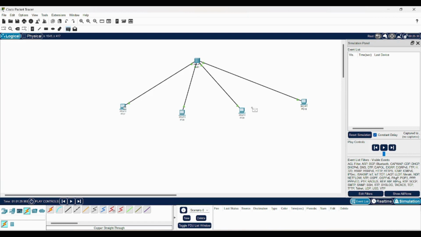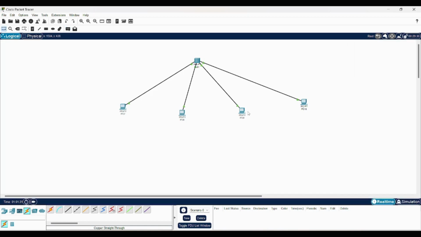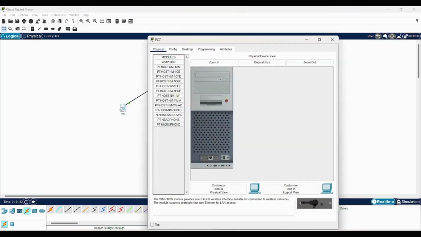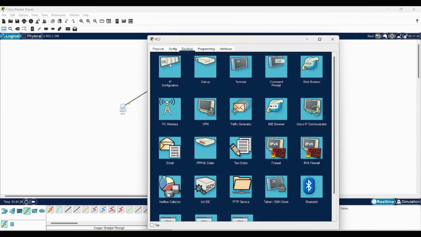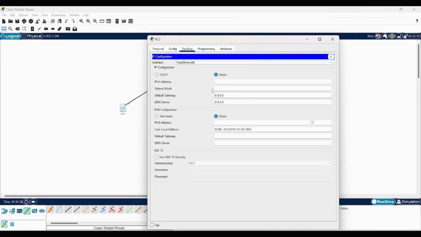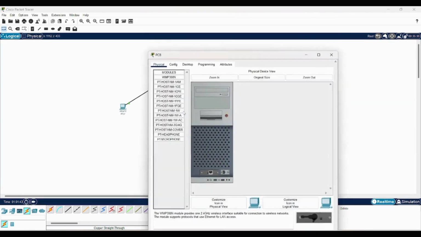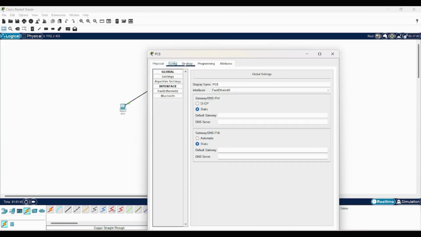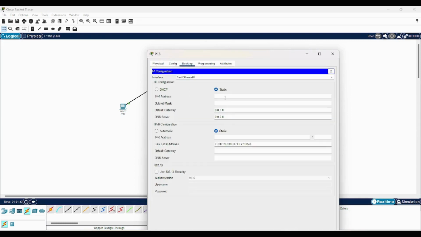PC10 has no functional ports. Okay, I'll select this one. Let me see what the problem is. Maybe we haven't given the IP addresses till now, right? So we need to give the IP addresses as well. Let me give it 1.1.1.1. Then it would be 1.1.1.2.